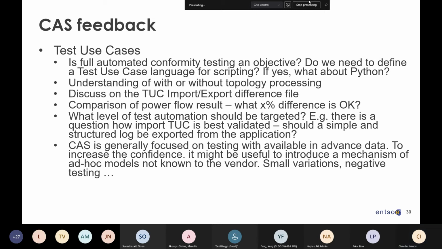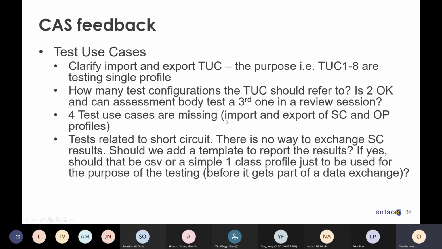I think that we got some good input there. Maybe we have 1-2 points left, and then we can start to close. So the last one is, I think some of you mentioned that depending on the tool, we need to have different cases or different test configurations. And the question here was, do we add in the conformity scheme the ability for negative testing?